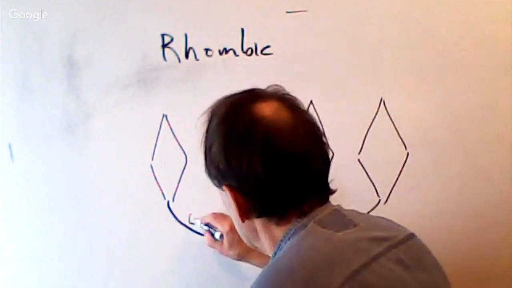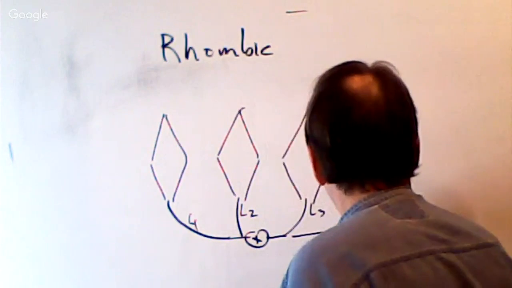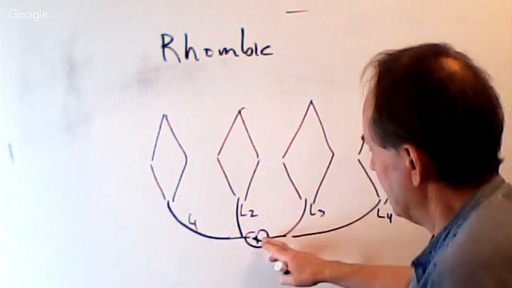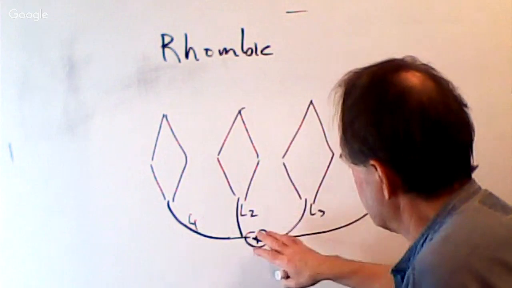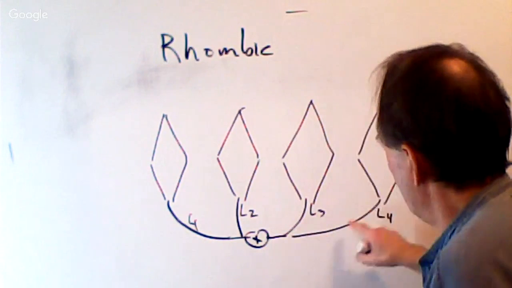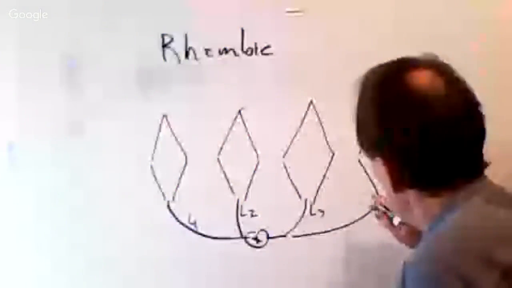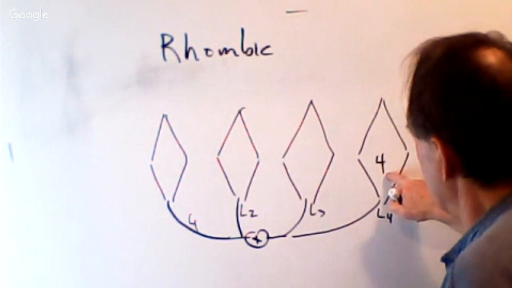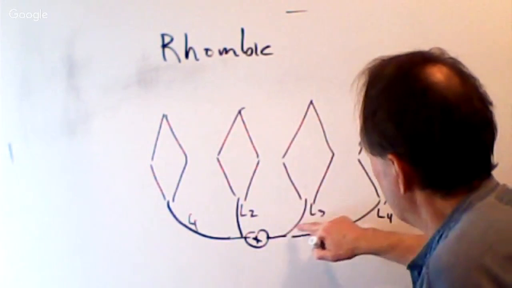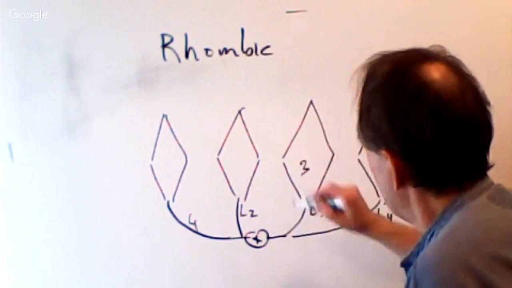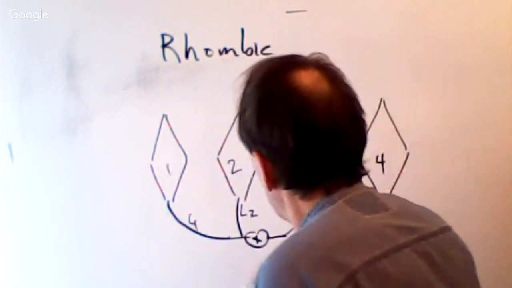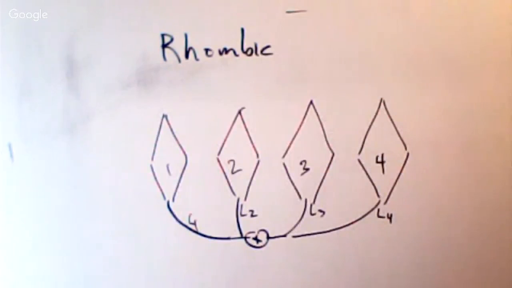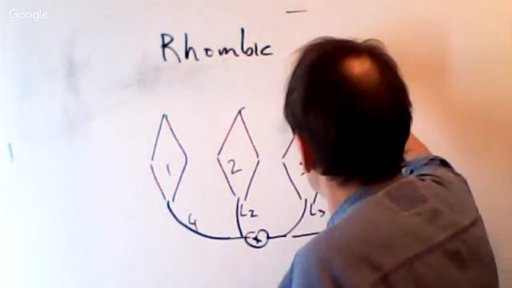And each one of these lengths, L1, L2, L3, L4, will be maybe a little bit different by certain lengths. And the reason for that is, if the signal is feeding array number 4 or antenna number 4, you need to put the phasing a little bit different in antennas 2, 3, and 1 so that the radiation patterns tend to be in phase and reinforce one another. This is what we call a phased array.